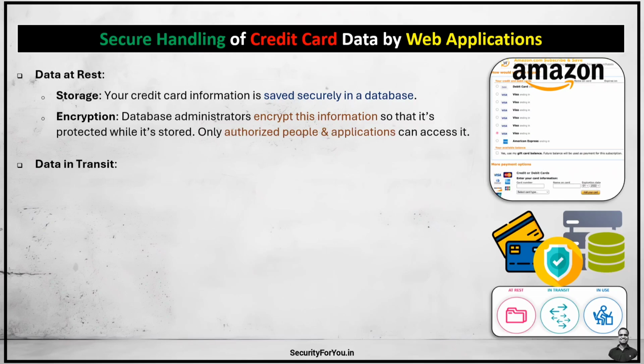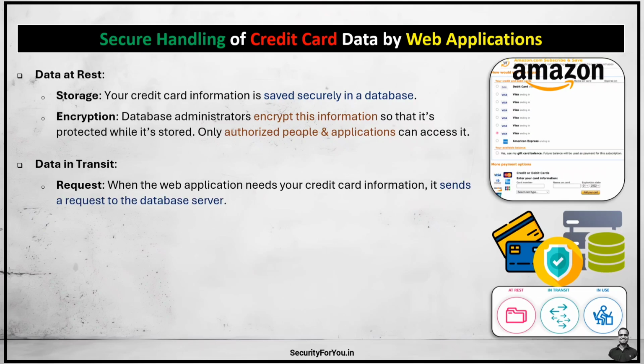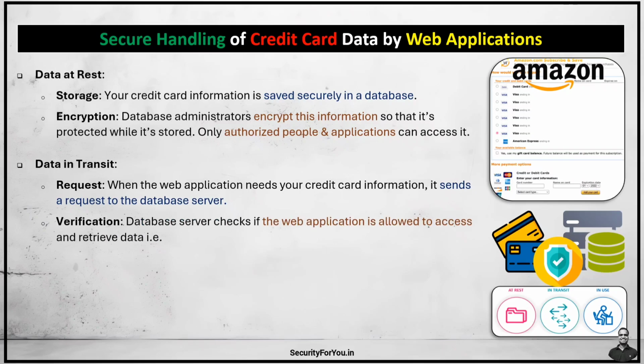Data in transit: when the application needs your credit card information, it sends a request to the database server. The database server checks if the web application is allowed to access and retrieve that data, which is your credit card information, and if so, the database server sends it. However, it includes several steps.